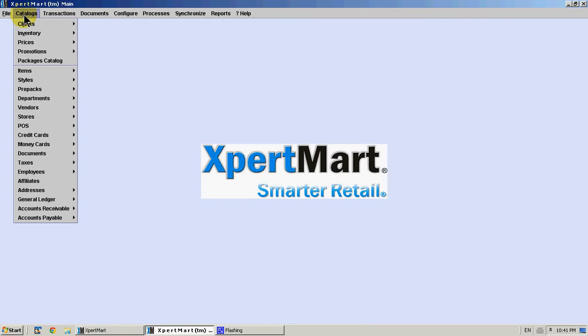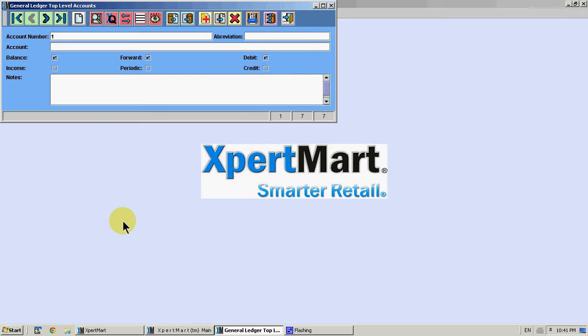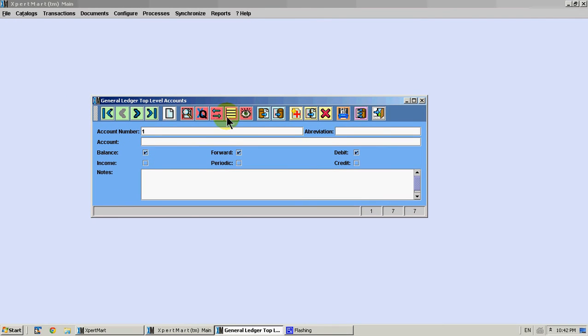Going back to catalogs, general ledger. Having seen that, I might point out that there is a top level accounts. On these top level accounts, we can determine, well, first of all, it can have a number, and the number is going to be as long as we had put in the configuration. In this case, it can only be 1 digit long. This account can have a name. Even though it's a top level account, it's a grouping. That's why I said maybe we could put 1, and we might want to call that, for example, assets.